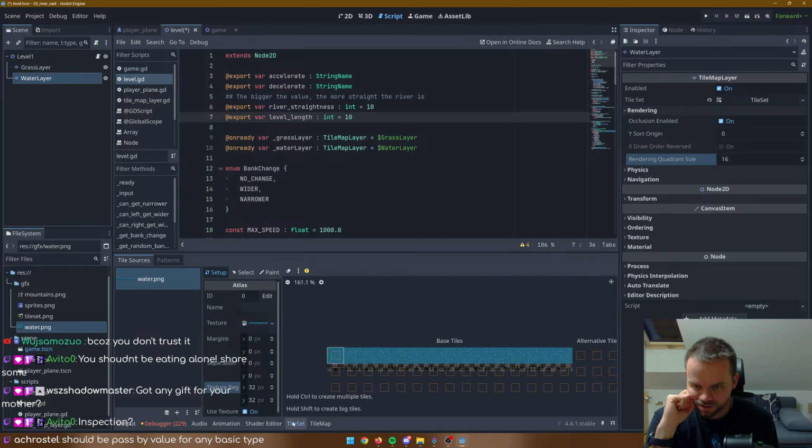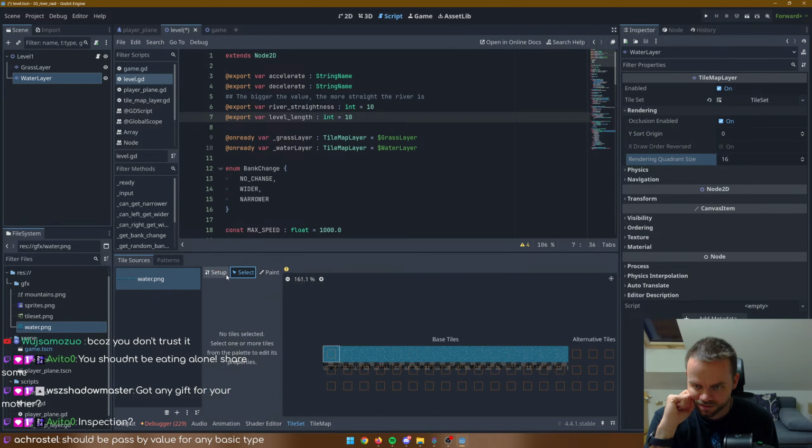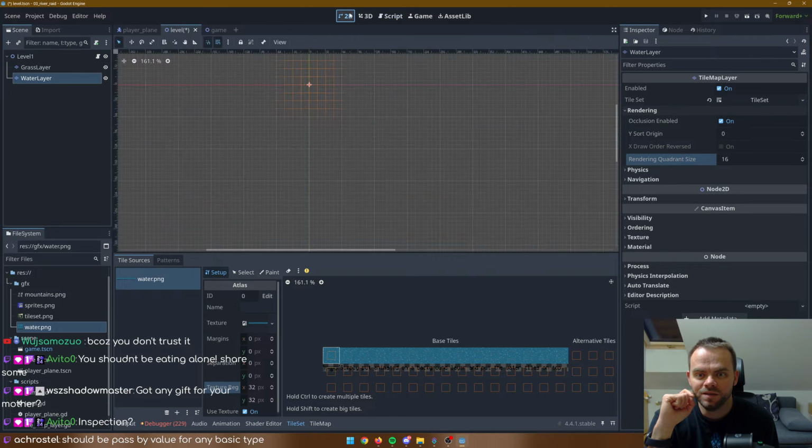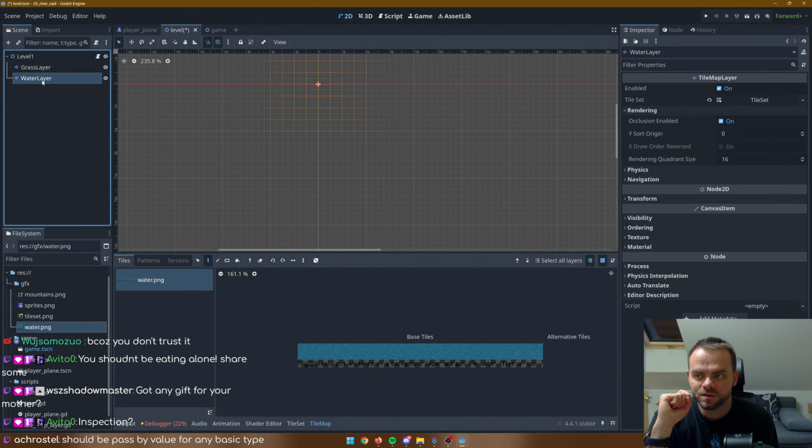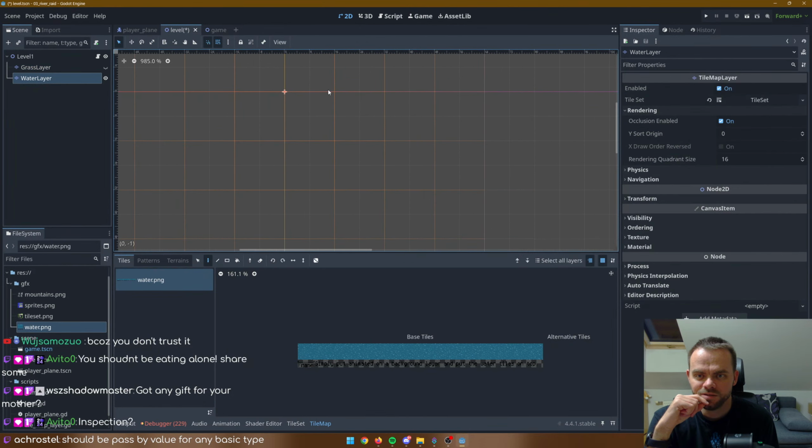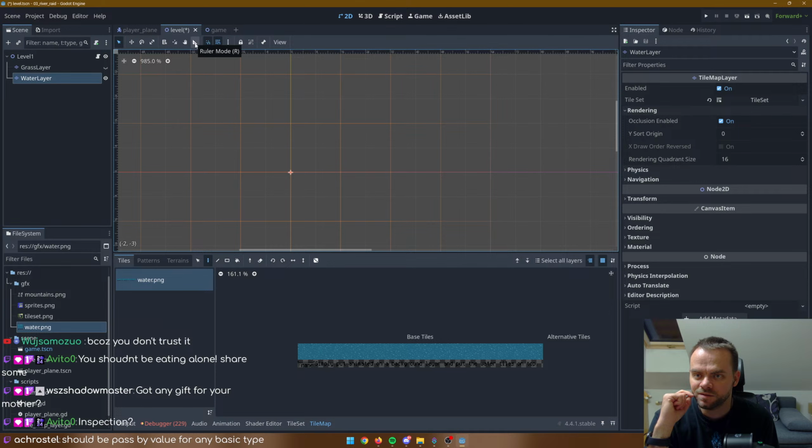But wait, maybe you just set it in the tile set. Huh. Okay, let's... No, this one has the same tiles. 16 pixels. Tile map layer.